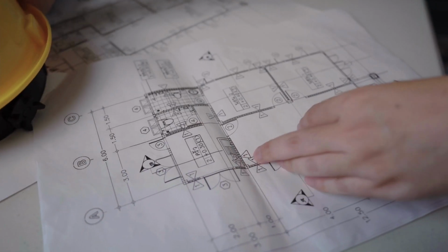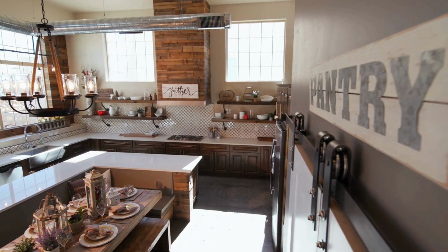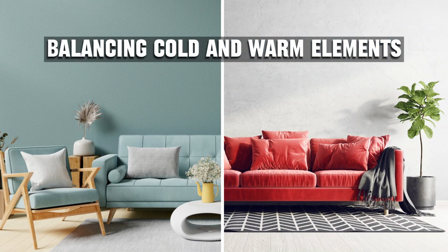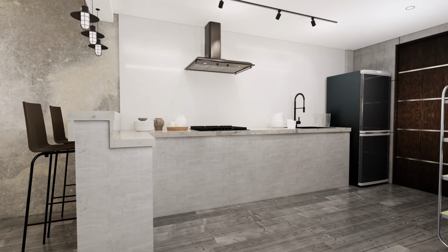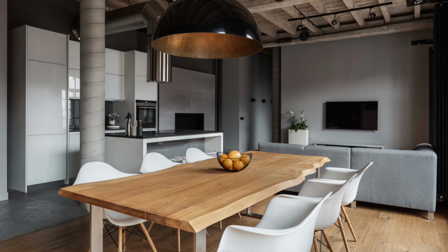Designing a dining and kitchen area in an industrial style can be incredibly rewarding, offering a unique blend of modern, rustic, and urban vibes. However, people often encounter several common problems when trying to achieve this look. Some of these are balancing cold and warm elements, overdoing the industrial theme, managing open layouts, limited storage, and maintaining an authentic look. But in this video, we will help you to overcome these problems.